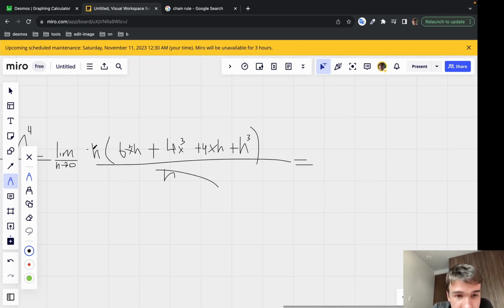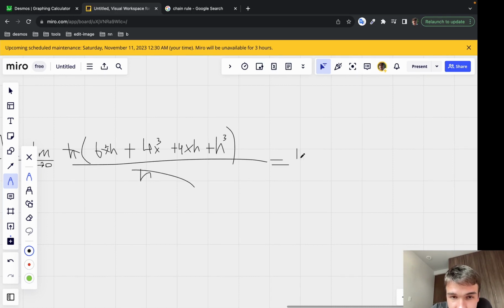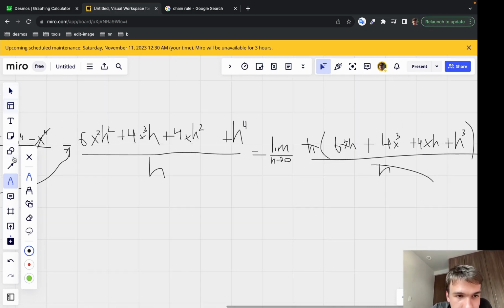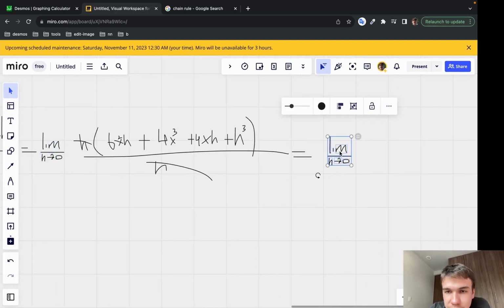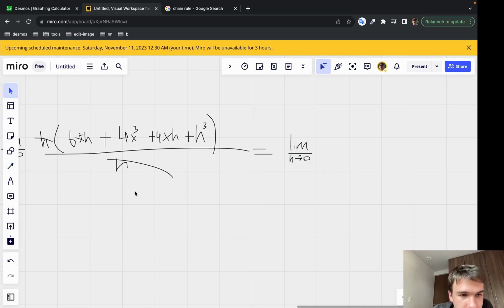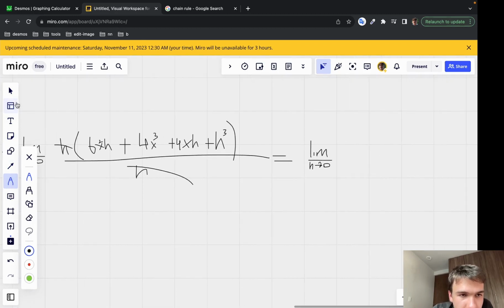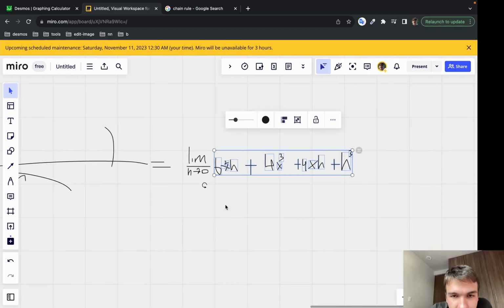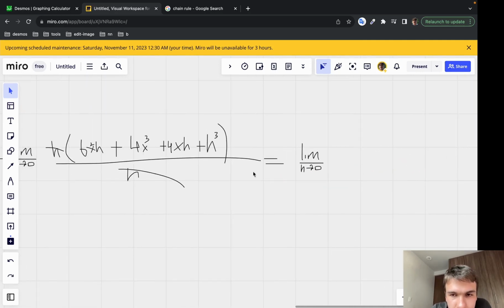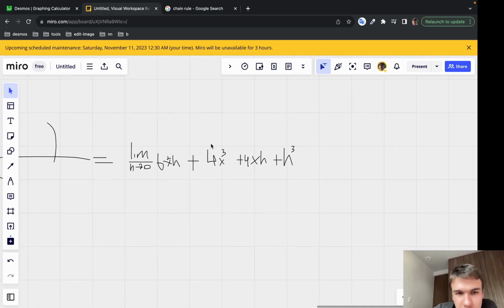So now we are going to cancel h and h. And say that again, limit. No, I'm going to copy this. I'm too tired from these limits. So limit for h approaches 0. And at the end, you see, I'm going to copy this as well. I'm too lazy for drawing this all again. Okay, so we got here. So we don't have this h here. Oh no, I wanted to copy this, but anyways, just imagine that this is still here. So what we got here is this.